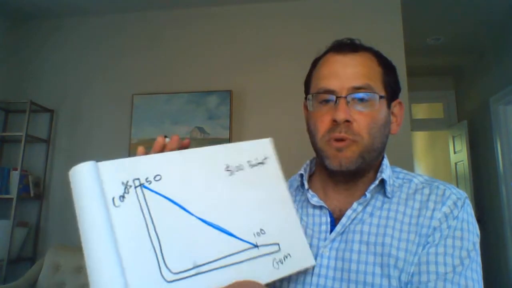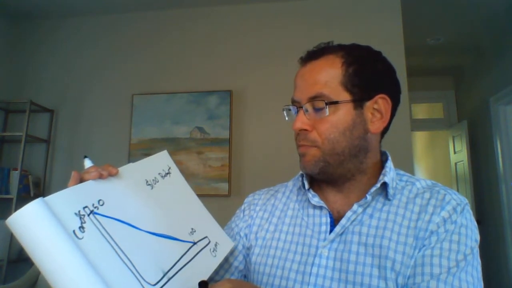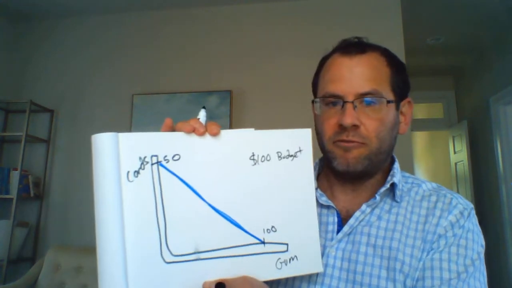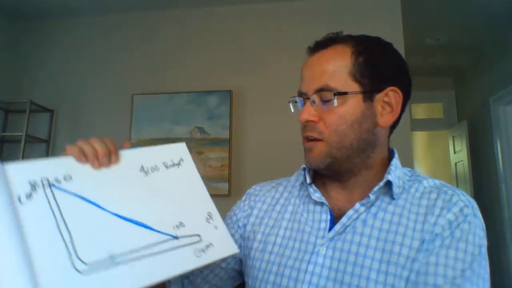Let's say gum gets cheaper. Let's say there's a good sale. It's a buy two, get one free. So now, instead of being able to buy 100 packs of gum, how much could we actually buy? Now we can get up to 150 because we buy two, get one free. Well, that means we can end up getting 100 that we buy and 150. Effectively, it means our price has gone down by a third, right?